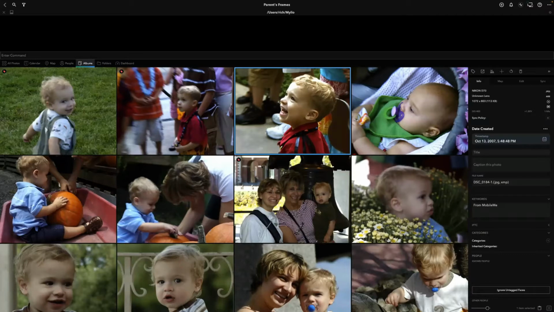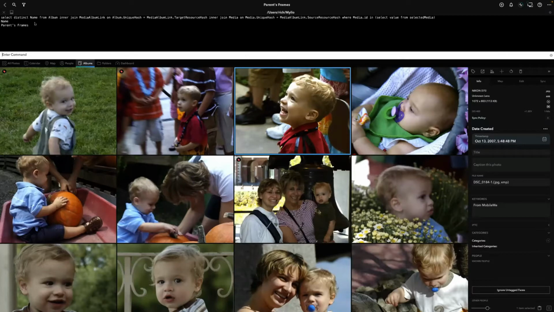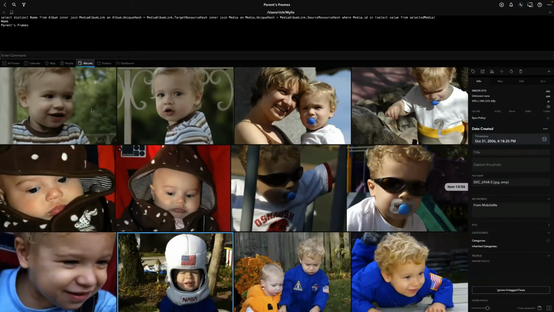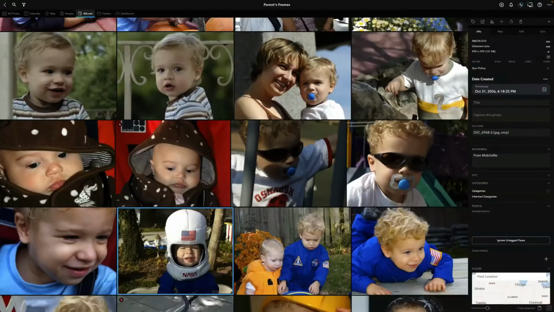So we can copy that and paste, so you don't have to type all that, right? And so this is in an album called Parents Frames. Well, let's say later I want to use that command again. You can just click in this field, and if you use the up or down arrow, you can step through recent commands that you've run, so you don't have to keep finding them. You could just find something you need and rerun it very quickly. You can also type in clear to clean up the mess. Yes.